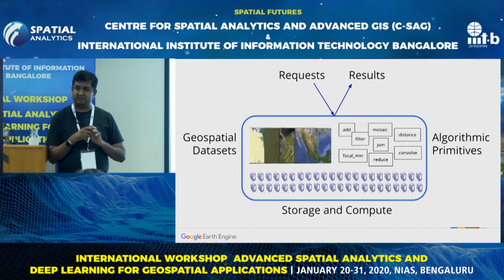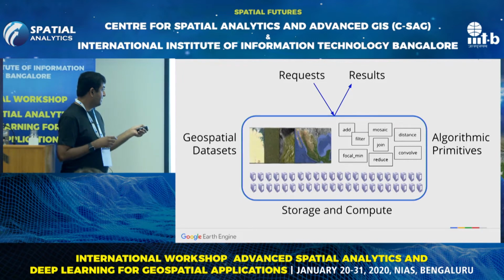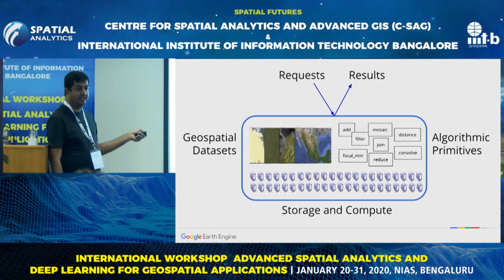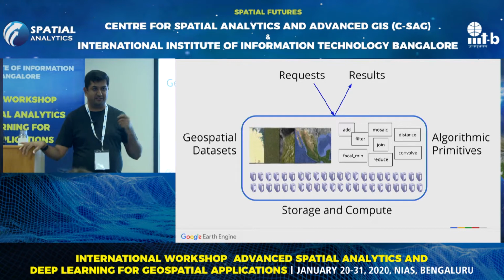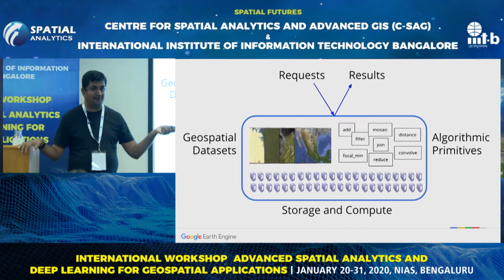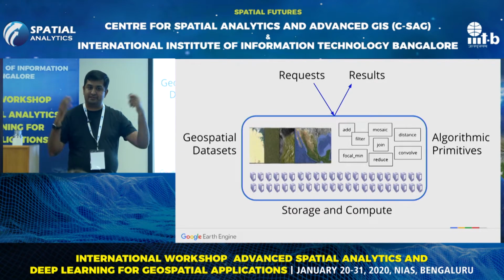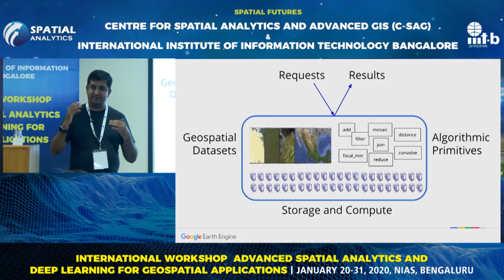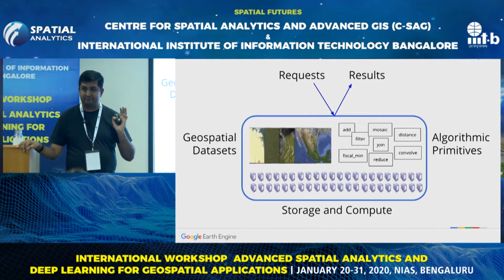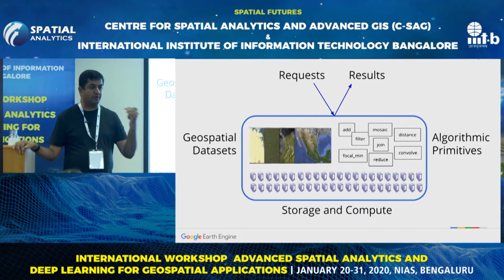So how does it work? A brief, high-level overview of Earth Engine. You can think of this as the data center where Earth Engine is. From a front end, so from the Code Editor or from a Jupyter notebook or from a third-party client using the API, you type what you want. And the language you type in, JavaScript or Python or R, that's irrelevant, right? It's just a way to specify what you want to do.